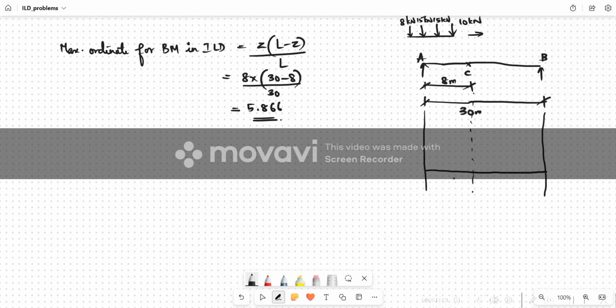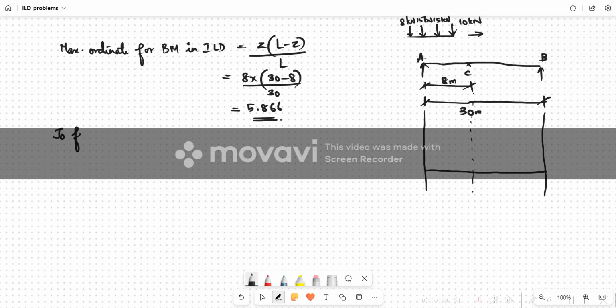Now you have to find the load position for maximum moment. We know that the average load on AC should be equal to the average load on BC. We also said that such a condition is practically not possible because you cannot split a load and make sure that the average load on AC is equal to the average load on BC. So I told you at that time that you have to find a critical load. When this load passes over section C, there is a change in the balance. Like AC was heavier before, and then when this load crosses section C, the BC part became heavier. So you have to find that critical load.